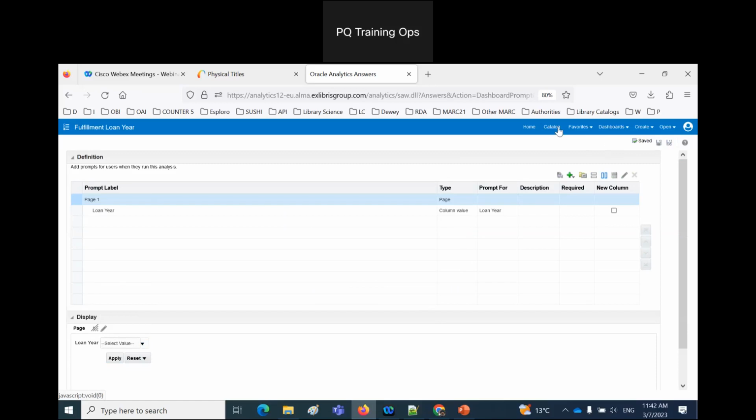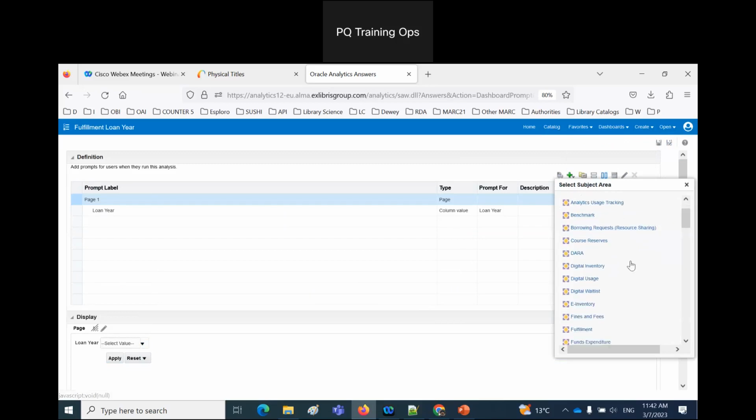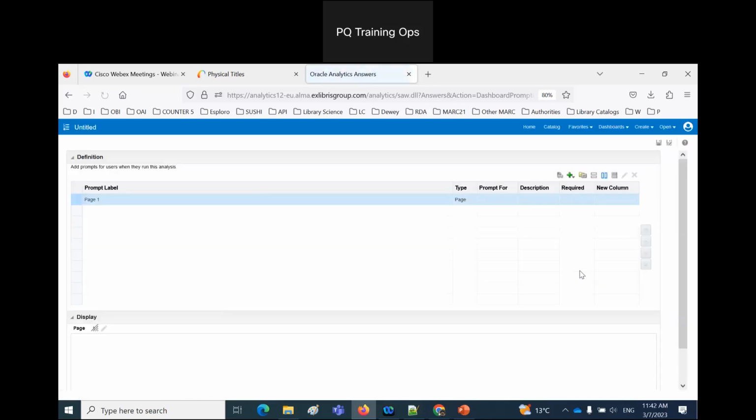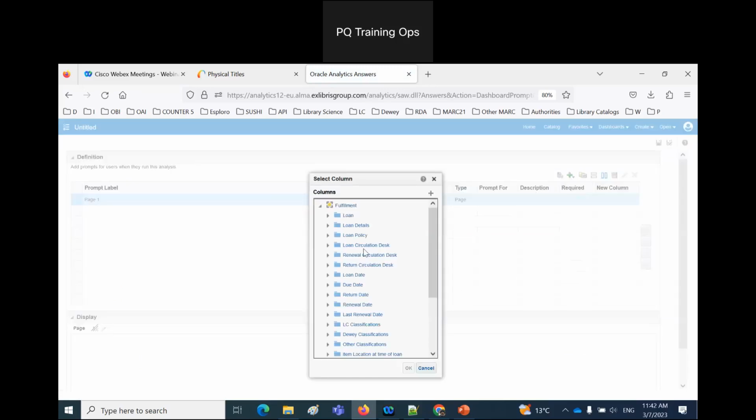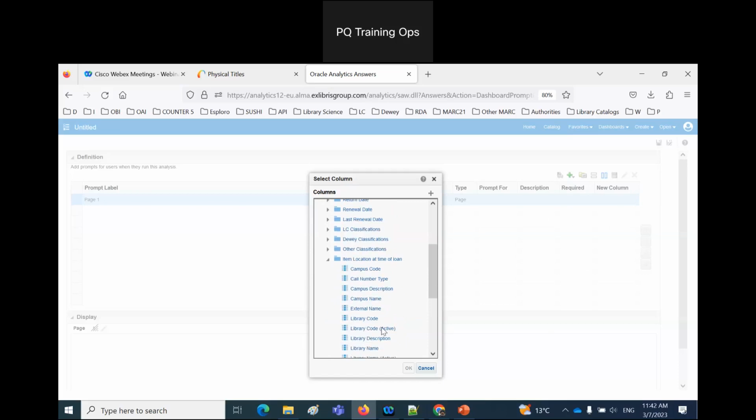Let's make another one by the loan library. So again, we'll say create dashboard prompt. And that's going to be the fulfillment subject area again. And it's going to be a column prompt. And this will be item location at time of loan, library name.